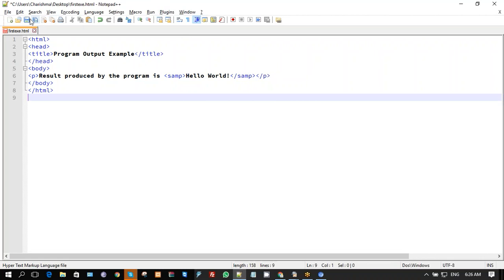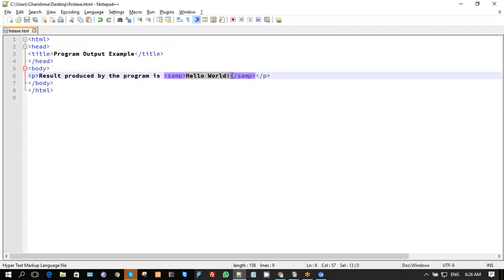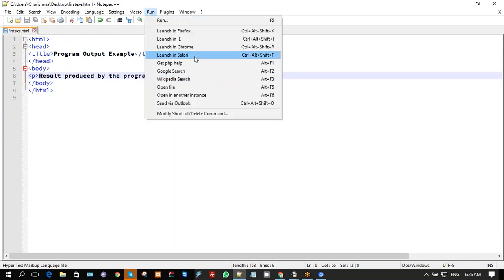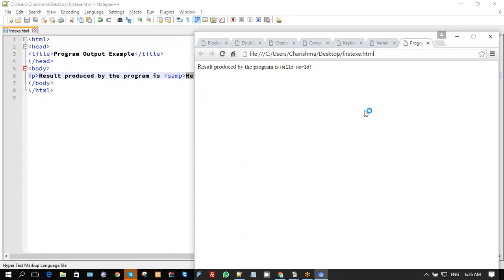So here is the code and I'm saving it. It's a paragraph. That's one effect. The effect on the text is this one, because this particular piece of content is surrounded by a SAMP tag or SAMP element. Yeah, this is also very similar to the computer code tag. You can just see the difference here. The font face is different to the regular font face.